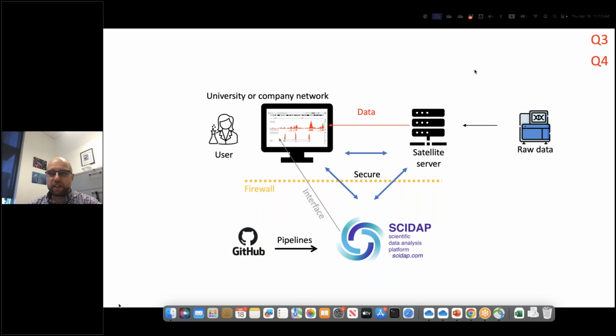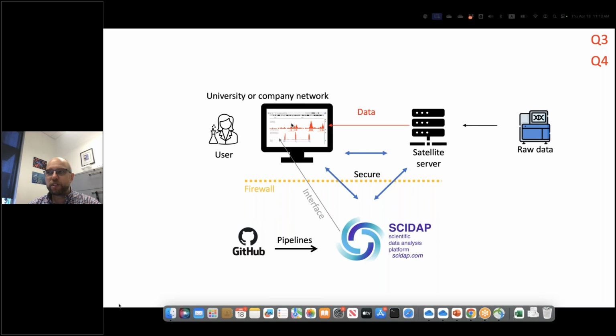It can be a cluster, it can be cloud, and this is where the data processing happens. So raw data are loaded directly into the satellite server, they're processed and stored there, and when you want to look at the results of your analysis, they will be loaded directly into your user interface from the satellite server.